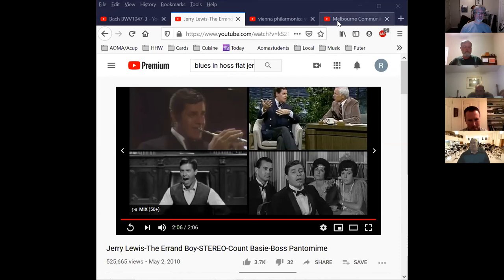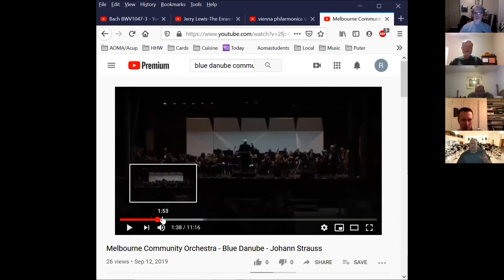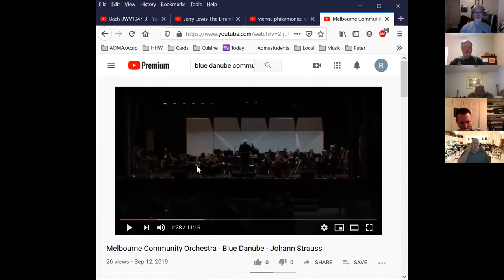Another example, especially on the classical side, and I'm going to start it kind of like, this is the Blue Danube, and it has a long intro, and I don't want to concentrate on the intro, but there's a waltz, and there's a Viennese waltz, and one of the ways that the Vienna Philharmonic plays a waltz is very, very different than the way that anybody else plays a waltz, and that's because of tradition, and it's not written like that.